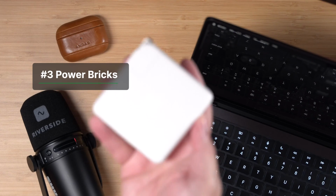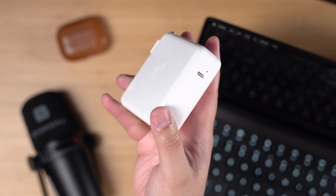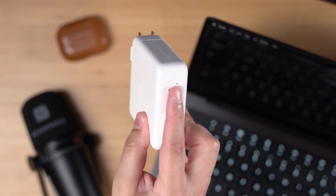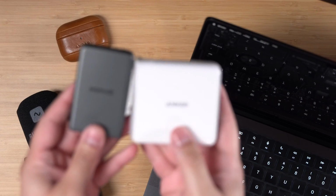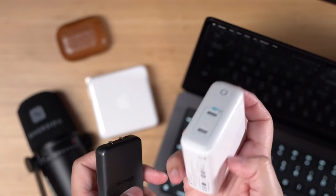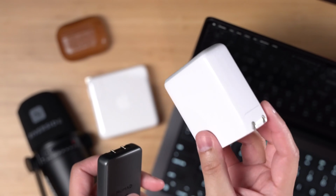Now of course I have Apple's 96 watt power brick, but it is pretty chunky. Of course, it'll fast charge my 14-inch MacBook Pro, but I also have other devices I like to charge, and I definitely like multiple ports on my power brick. So I have a lot of 60-ish watt power bricks with 2 USB-C ports. This way I can charge my MacBook Pro or my iPhone and iPad, AirPods, and all of that. This one from Anker is nice, 2 USB-C ports, 60 watt charging, but as you can see, it's pretty bulky.